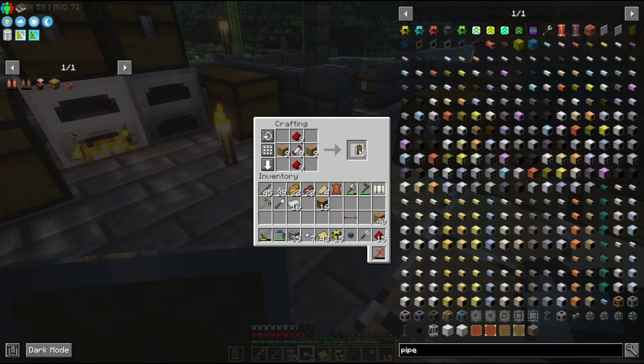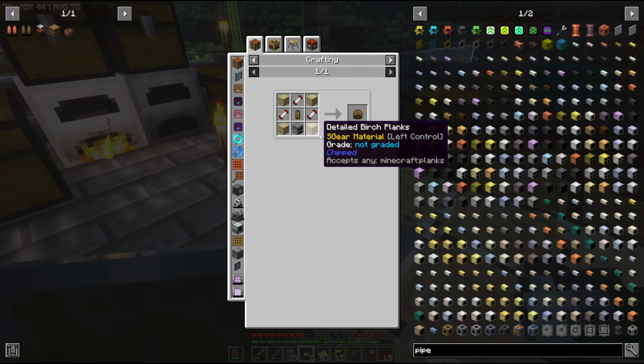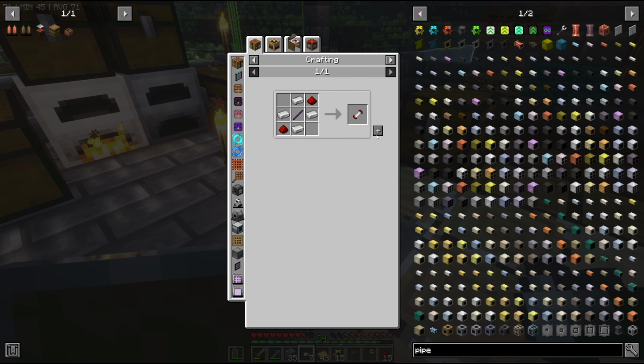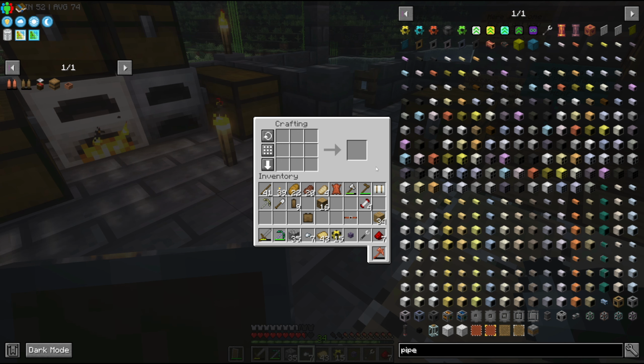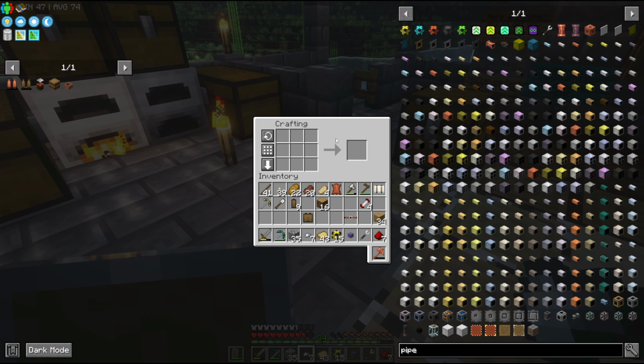We need 1, 2, 3. I think we need all these, right? I'm pretty sure. So that makes that. And then we need this. Oh, I didn't want to do that, did I? Crap. Oh, crap. I didn't want to do that. Yeah, I was thinking that I needed these, but we need 11 of those. That's my bad. All right, so I need a furnace.